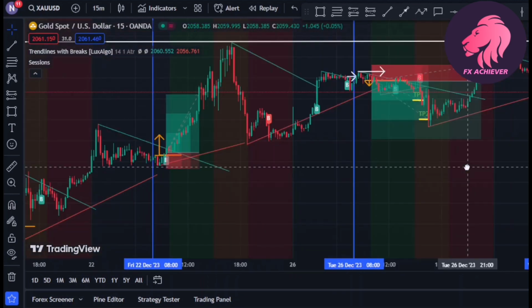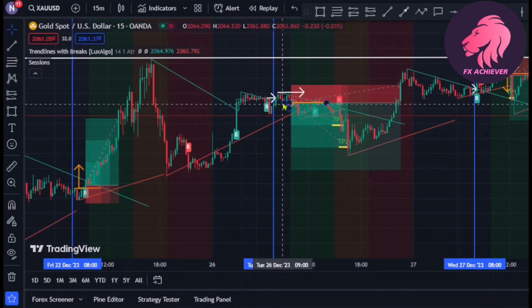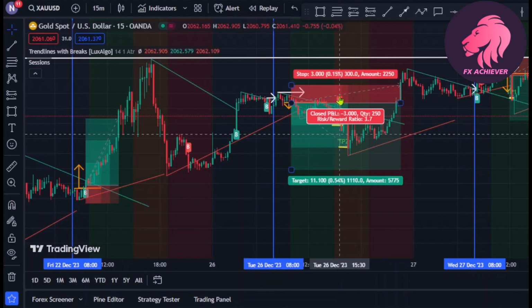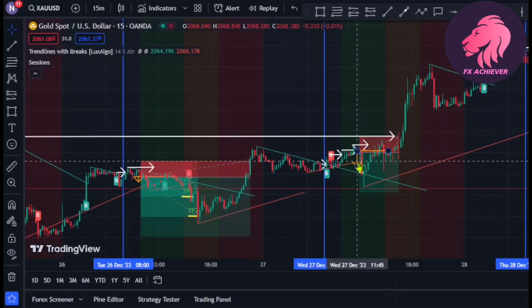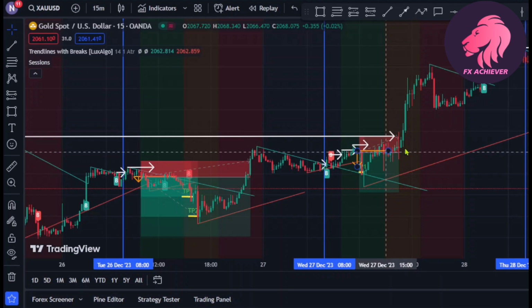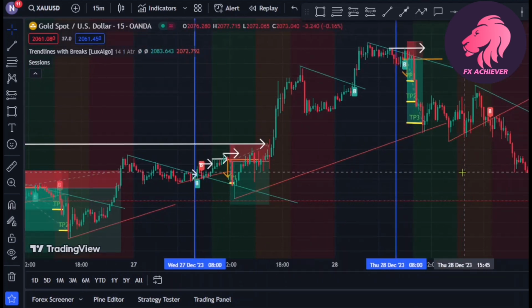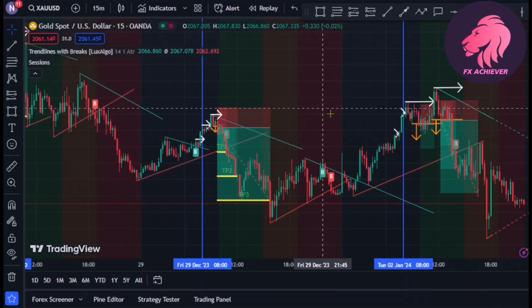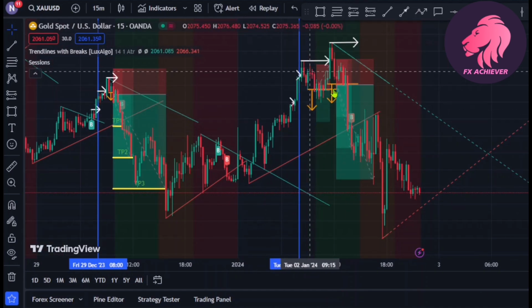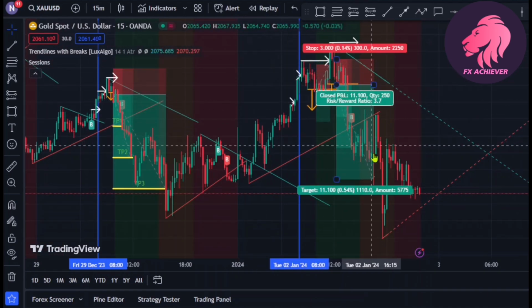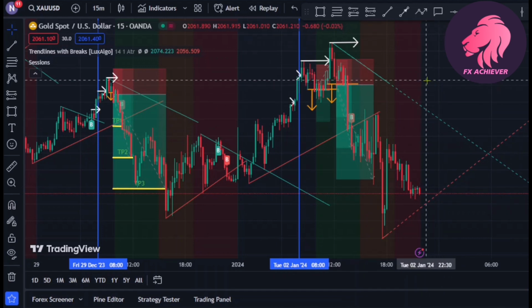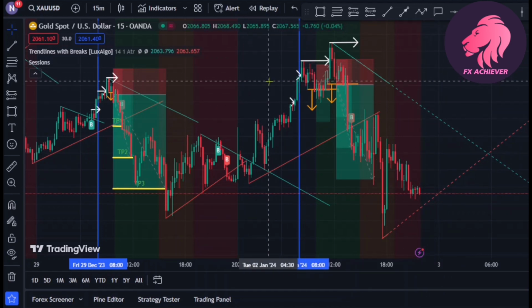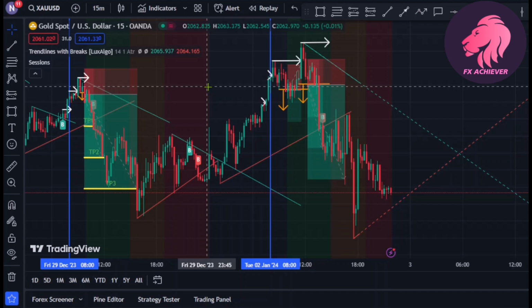I check which direction the market is actually breaking, and then I take my trades. And most of the time I prefer taking the sells instead of the buys, because eventually the market will go up and down. It will somehow give you the profits you need. So instead of complicating your life and taking buys and sells, consider taking one thing. Consider taking the sells.